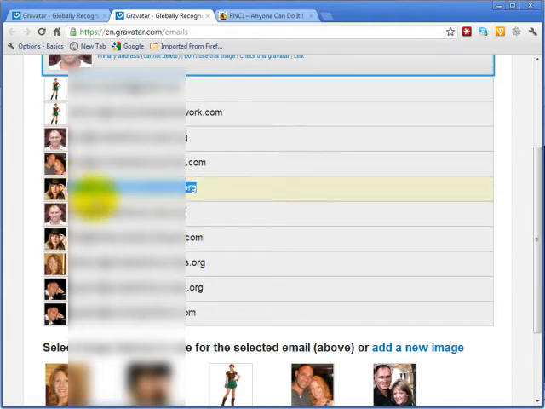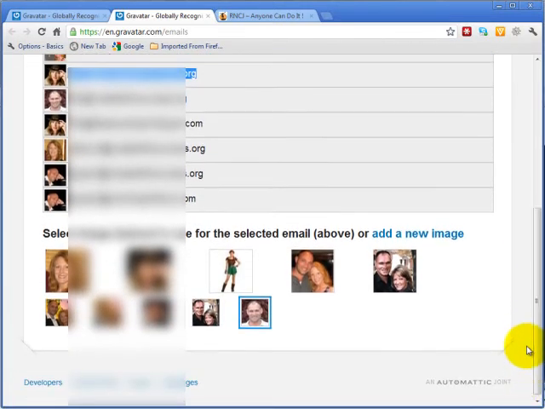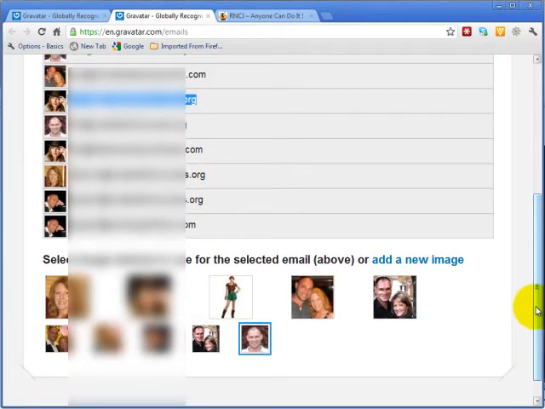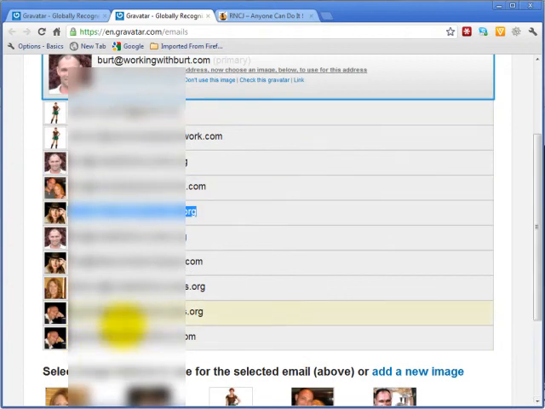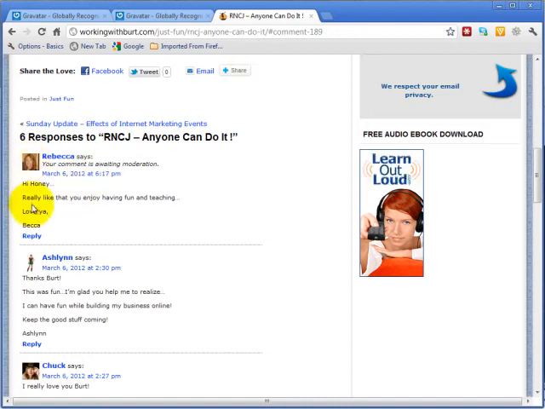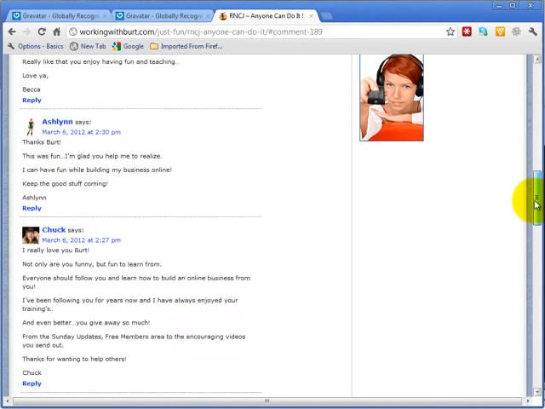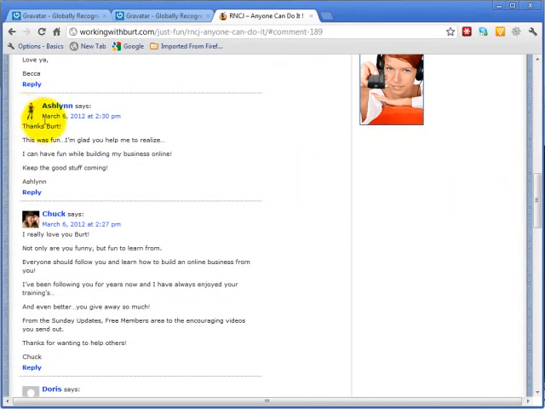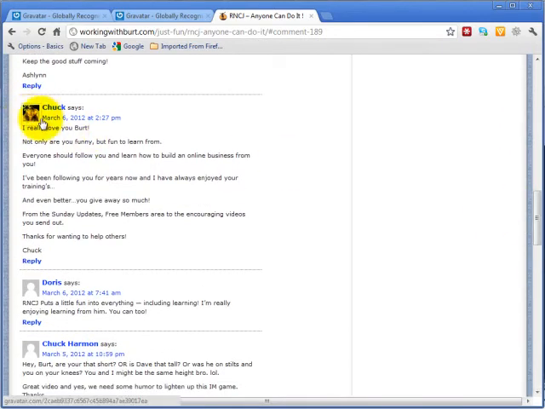Hey, you may have pen names for quite a number of things, and you can associate an avatar with that pen name regardless, and you can use pen names and author names for many different things. But having an avatar, your image follows you around to websites, like I showed you here, where you can put in that image. And whenever you put in a comment, as you see right there for Rebecca, her image shows up. If you look down here, here's Ashlyn, that's my niece, and there's her avatar. And here's my pen name.